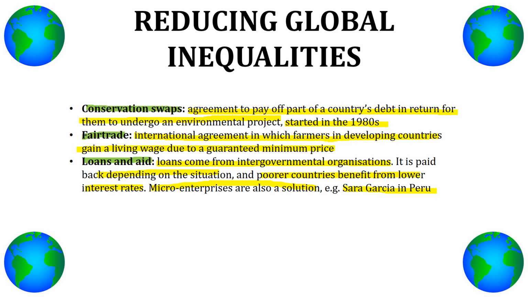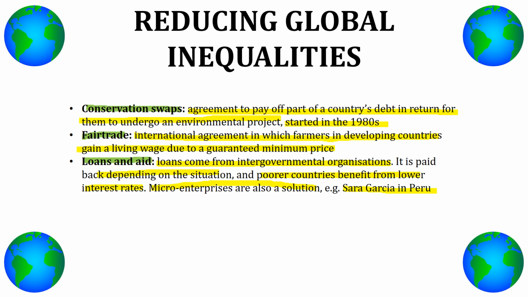If it's a short-term project, the debt can be paid back sooner. But if it is in a developing country and there's civil war going on, for example, it will take a much longer amount of time to actually pay back the debt. Sometimes the debts are completely written off, so the country doesn't have to pay it back, but that's only in extreme situations. Poorer countries, the developing ones, do benefit from lower interest rates because they can't pay back so much of it, so their interest rates are lowered.